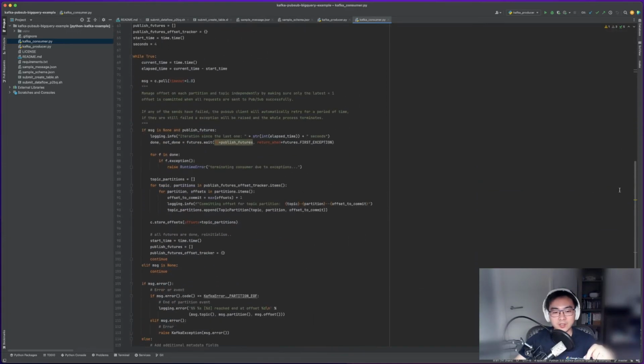This thing takes a topic, a partition, and the offset that you want to commit. These are the three parameters or arguments this class takes. Then you assign it to the offsets key. Then it will update the offset for the auto committer to commit that.